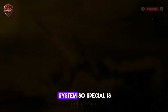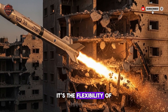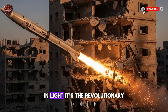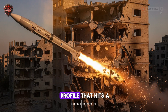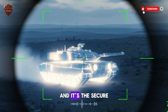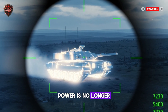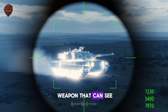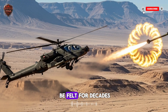What makes this missile system so special is not just one thing — it's the combination of many brilliant ideas. It's the flexibility of a family of missiles for every situation. It's the intelligence of the seeker that can see in heat and light. It's the revolutionary man-in-the-loop control that allows for last-second changes. It's the top attack profile that hits a tank where it hurts the most. It's the tandem warhead that punches through advanced armor. And it's the secure link that resists the enemy's best tricks. This missile represents a fundamental shift in warfare — power is no longer just about size and strength, but about information, precision, and control. It has set a new standard for what a guided weapon can be, and its influence will be felt for decades to come.